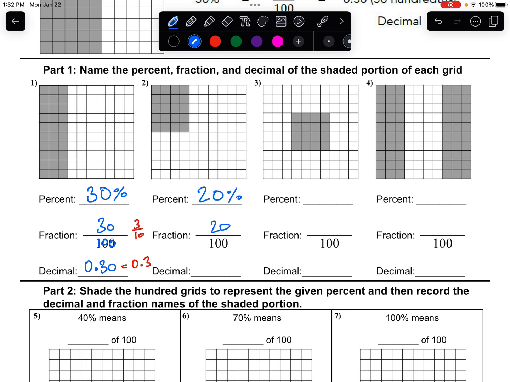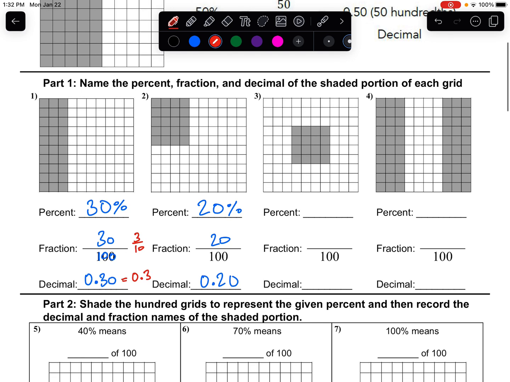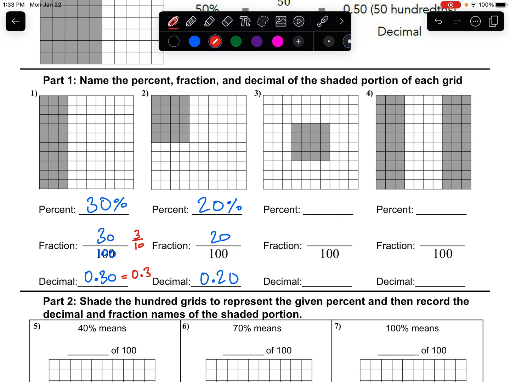That as a fraction is 20 over 100, or 20 hundredths, which is exactly what we're going to write for our decimal form. And again, 20 over 100 is the same thing as 2 over 10, which actually could be reduced to 1/5. So if you wanted to reduce further, you can say this is 1/5. And the decimal could be simplified to 0.2, or 2 tenths. And how does that make sense? Well, I can actually make 5 of these if I wanted to. You might have to break one of them up, but it could be done.